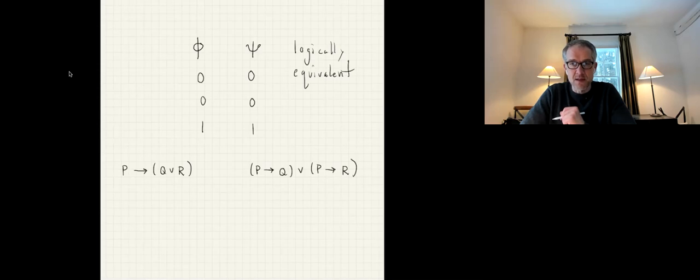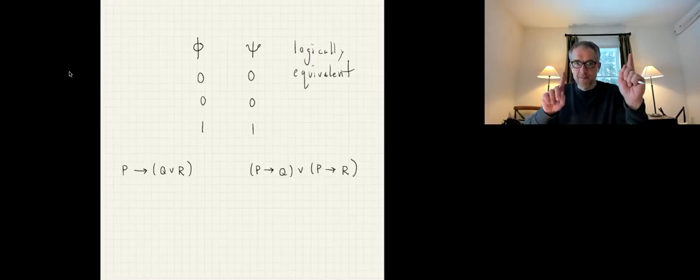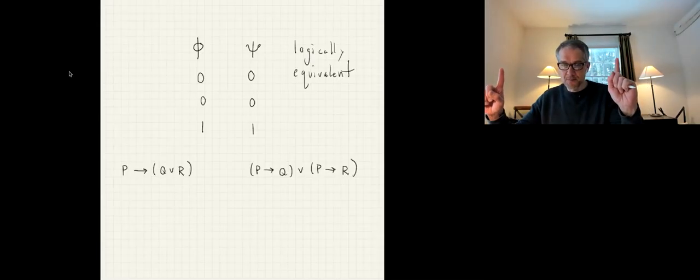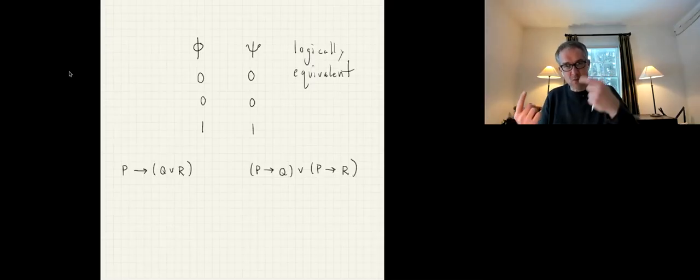So here's what I'll do. I'm going to argue that if the first sentence has value 1, true, then so does the second sentence. And I'm going to argue that whenever the second sentence has value 1, so does the first sentence. What that will mean is they'll always have the same value. So I'm going to start. What if the first sentence were true? What if it had truth value 1 in the truth table?